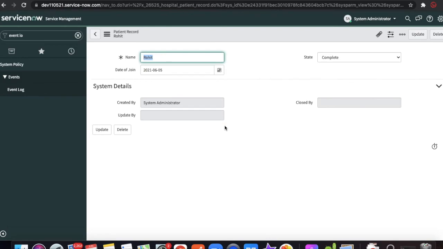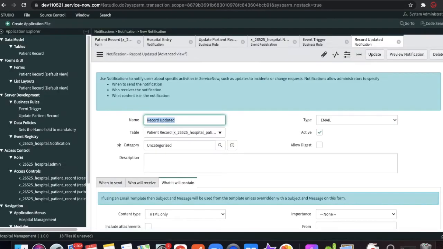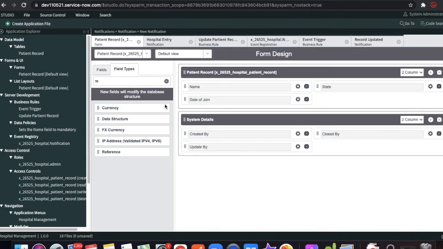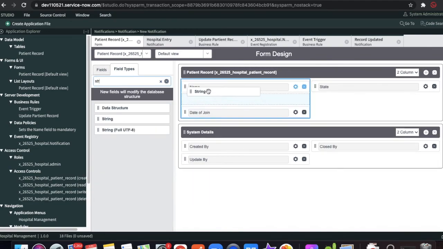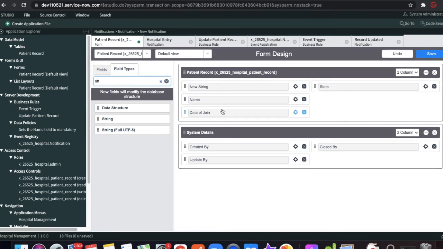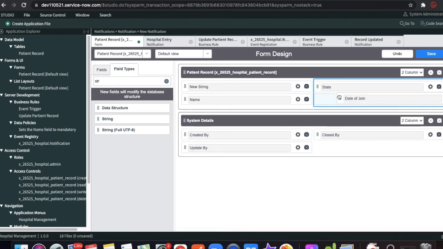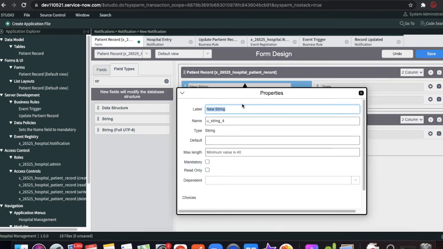The third thing I really want: if I go to the incident, there is a field auto-populated called INC001. In our case, it is not showing like that, right? So we need to do that. So let's go to the form again and create a string field on the top. Okay, and move this date of joining to the right side, and this field's name will be number. I'm making it read only and save that.